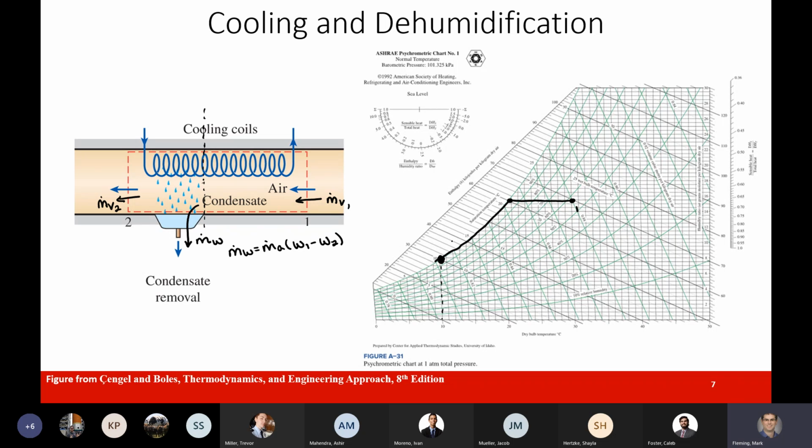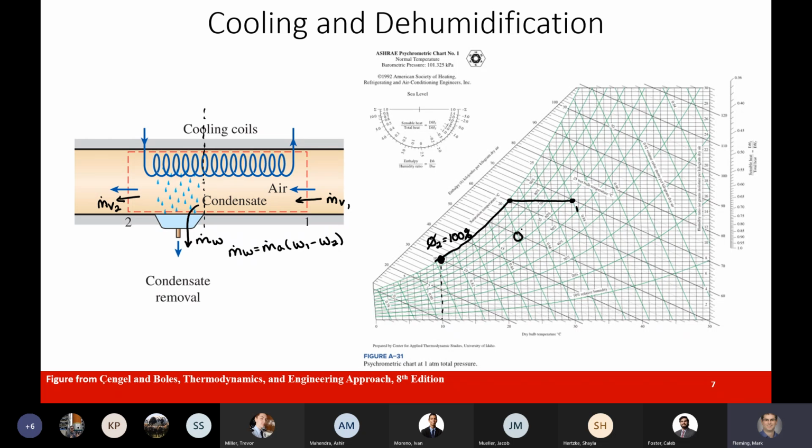Now, whenever we do a cooling and condensation case, the exit state is always going to be at 100% relative humidity, because we have to have it at that saturation point. Up until this point we've just been cooling it, and as we continue to cool it, we continued to have more and more water come out of solution because that was the saturation condition. And so in this case, cooling is the way that we get the water to come out, because we hit that saturation point. And that is the key thing to note.